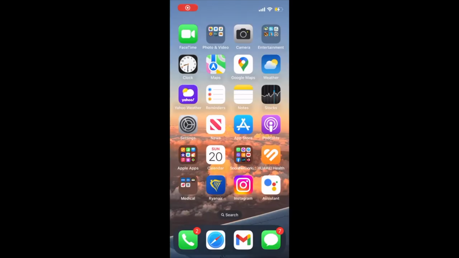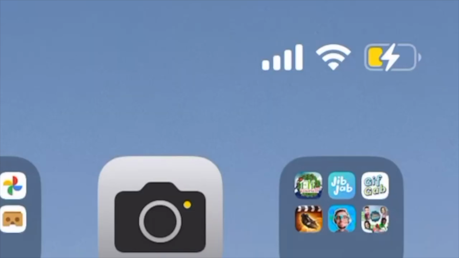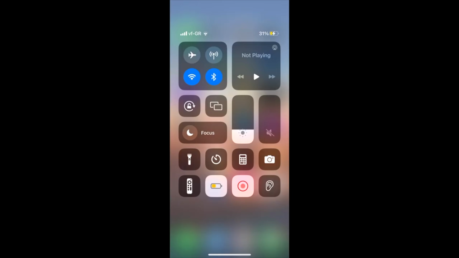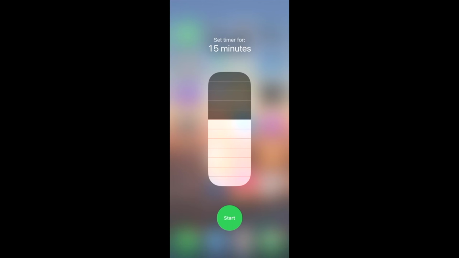How to set a timer faster on iPhone. To set a timer in quick time, invoke Control Center by swiping down diagonally from the top right of the screen. If your iPhone has a home button, swipe up from the bottom of the screen. Next, long press the timer button. Now, swipe up on the slider to set a timer duration, then hit Start.